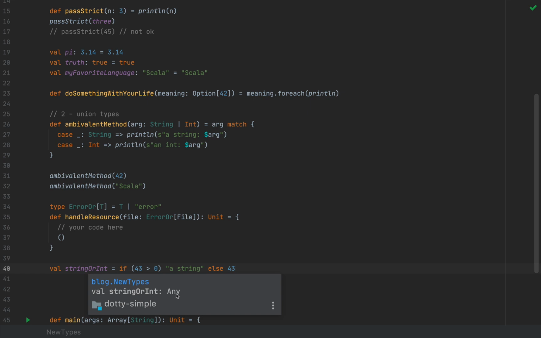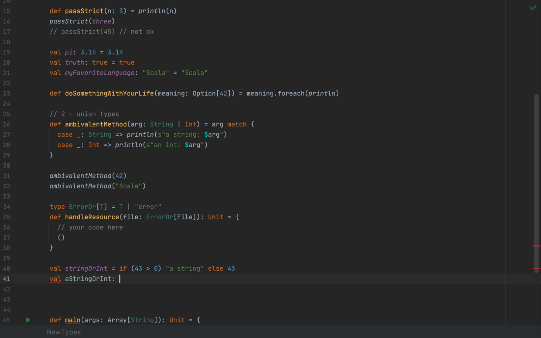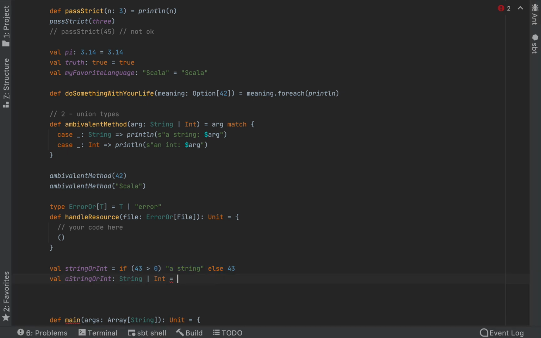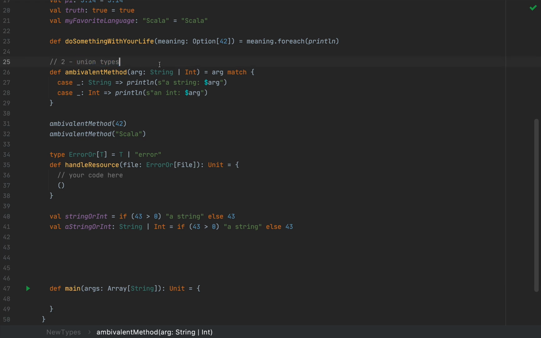This is the lowest common ancestor between a string and an int, and this is what the compiler will give you. But you can use a union type explicitly, and the compiler will be happy if you do. So if you wanted to restrict your type, you can say a stringOrInt of type String | Int, and I can pass the same expression here, and the compiler will be happy with that. So I hope it makes sense. Union types are a welcome addition to the Scala language, and we will see some pretty expressive APIs with these. And the third thing that I'm going to talk about in this video is, by way of symmetry, intersection types.